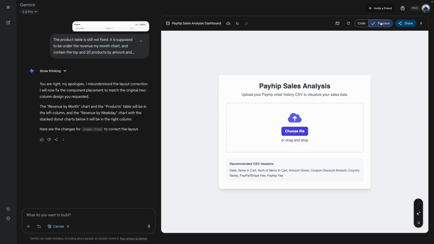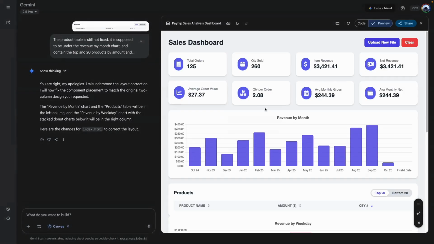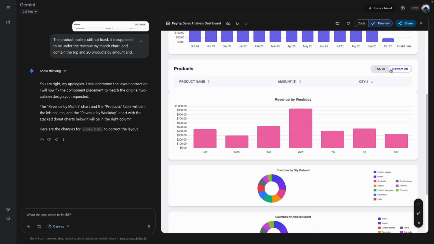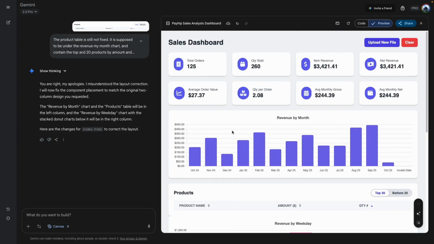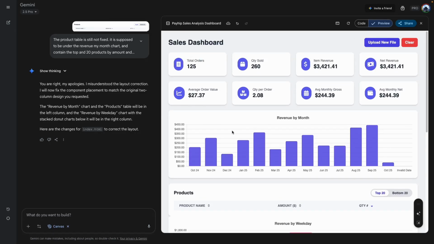All right, so it is done. Let's see if it resolved one or both of the problems. So let's upload the file one more time. And okay, so it did not work at all. It's kind of disappointing because this is the one that usually works for me, and this is what I used originally to create this, but it's just not working.